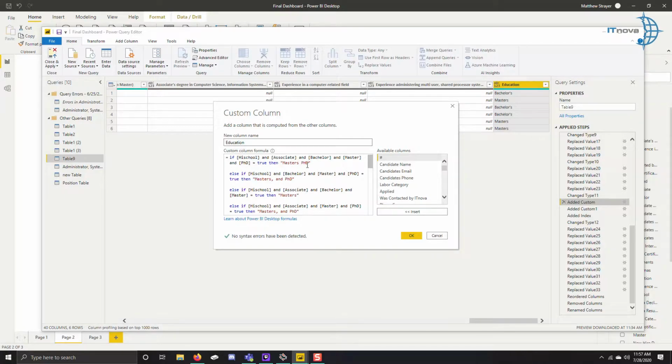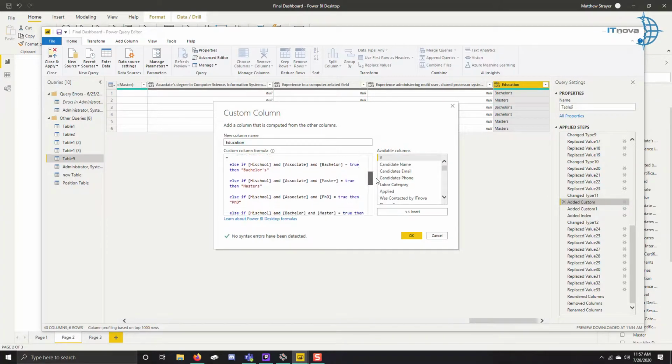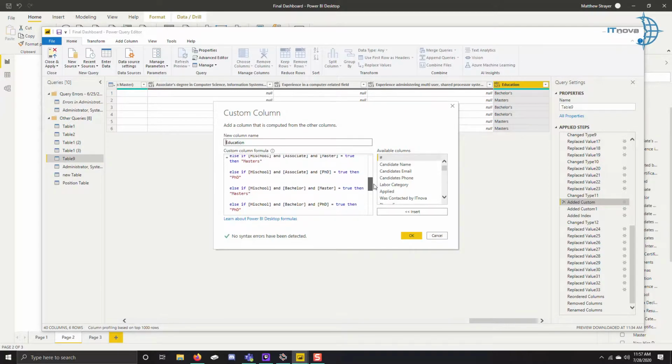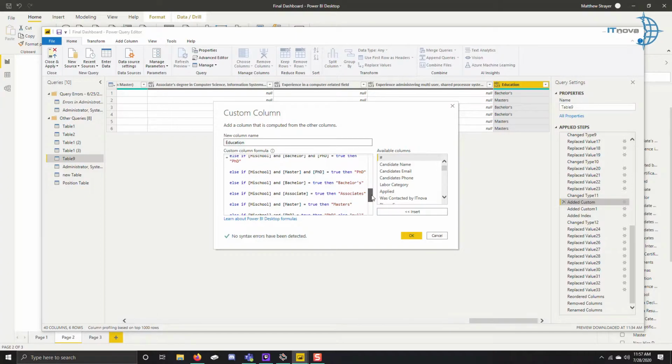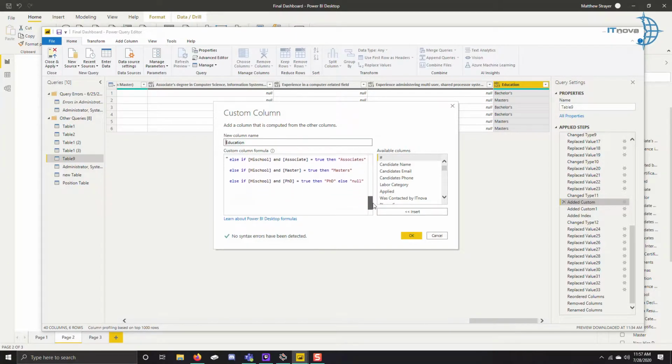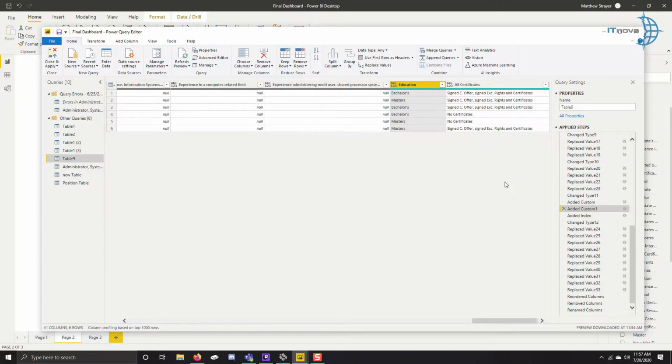So the first if statement reads that high school, associate, bachelor, master's, and PhD are true. Then type out master's and PhD. Then the next one's going to be high school, bachelor's, master's, and PhD. High school, associates, bachelor and master, high school, associate, master, PhD, and then so on and so forth, all the way up until it's individually just PhD, bachelor, associate, master's, PhD, or null. Then the same goes for the next, all certificates.